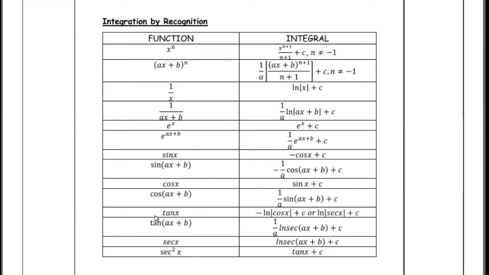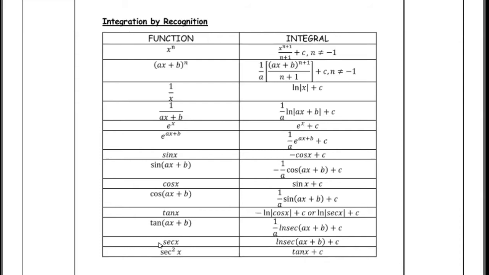We integrate the tan of a function. When you're integrating tan, you're integrating sine over cos. And the differential of cos is minus sine. And so when we integrate tan, we get minus ln cos x, or we get ln sec x. We integrate sec, we get, all right? So very easy to integrate these functions.